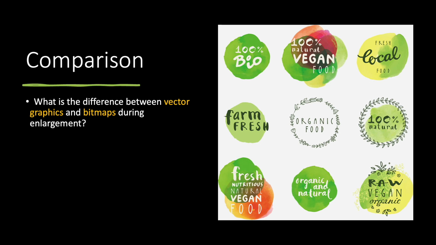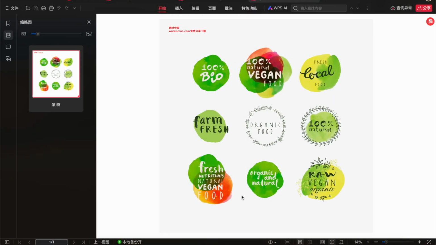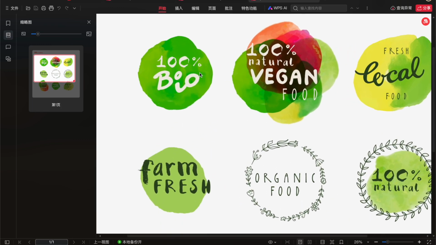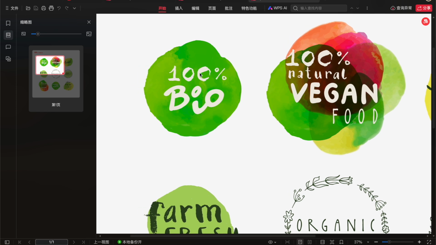What I want you to do is to have a look at what happens when I enlarge both of these photos. So this is a photo of the vector graphic file. Let me enlarge it to 100%.